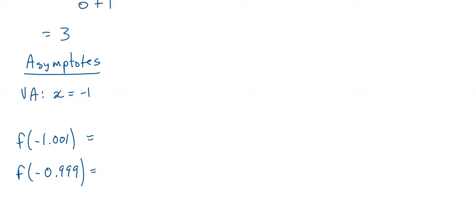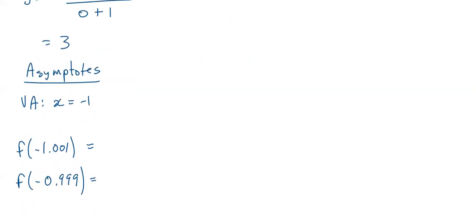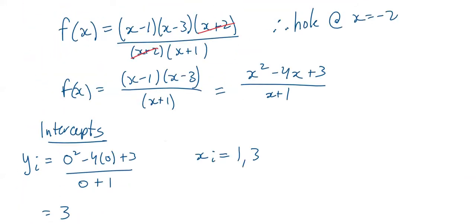And it speeds things up. It's less calculator work. You can do this some of the time. You can't do it all the time. Like for horizontal asymptotes, you can't do this. We'll talk about that a little bit later. But I can take negative 1.001, and I can just imagine the signs of each of these brackets. Right? And that's good enough. And we talked a lot earlier about making sure you get a big number when you sub in. But if you do it this way, it convinces yourself that there's no way that I can sub these numbers in and not get a negative number or not get a positive. That tells us enough about what's going on.